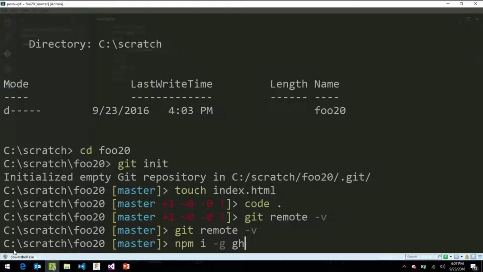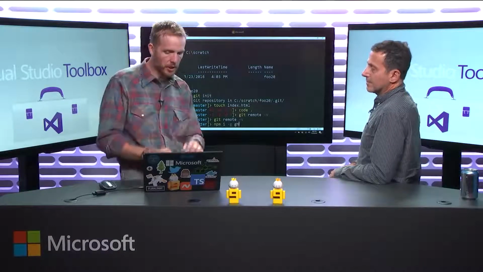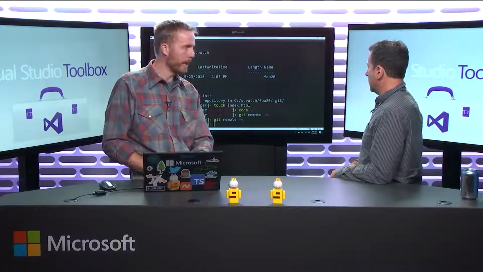So you do that outside of code? Outside of code. I'm on the command line. Absolutely. And it doesn't matter if you use code or Notepad or Notepad++. But you can do that from inside code? Inside code, you can open your command line, but you're still doing it on the command line. Okay. All right. So I'm installing gh. I already have that, so I'm going to back that out.